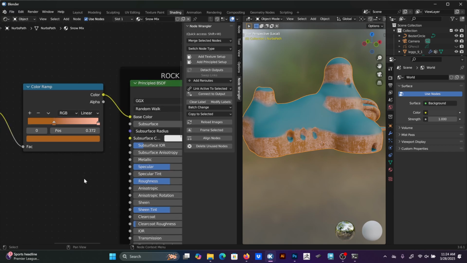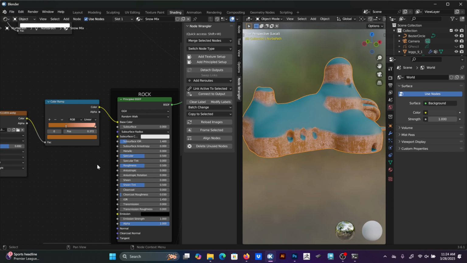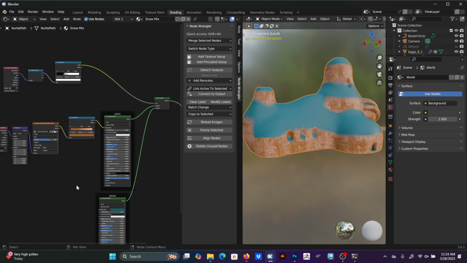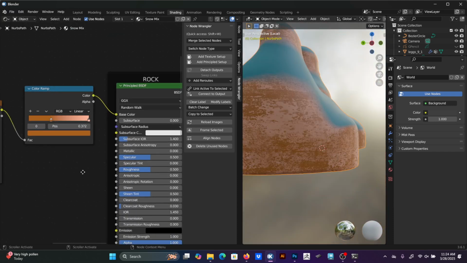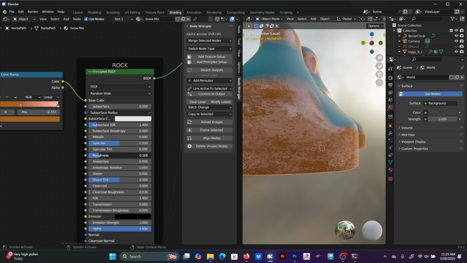You could use this for your grass. Grass could be growing, moss could be growing just like this. So it doesn't have to be snow. It's anything that you want. You could even put donuts on there, if your texture was a donut. So yeah, it's whatever. Let's get this looking a little better.